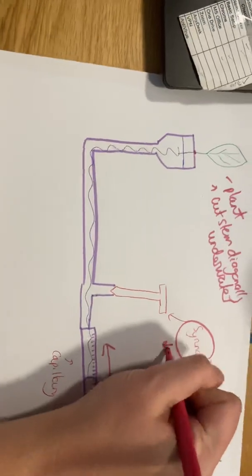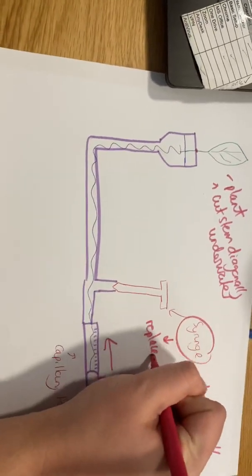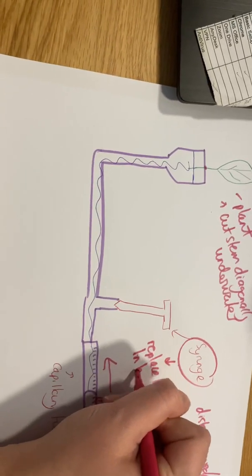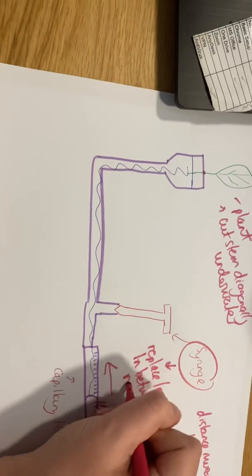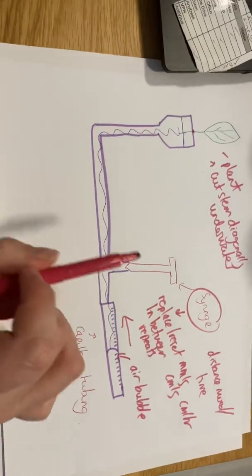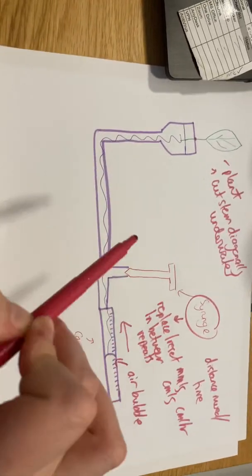That's where our syringe comes in - it's to replace or reset during or in between repeats. If we didn't have that, then it could be that we run out of water and affect our experiment.